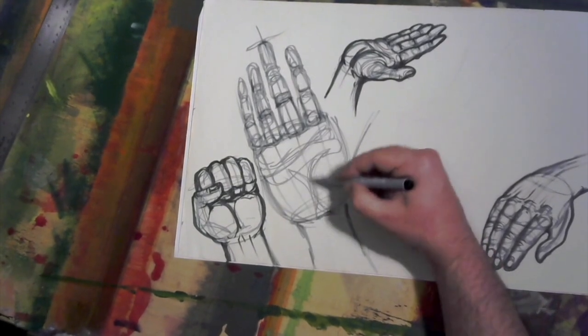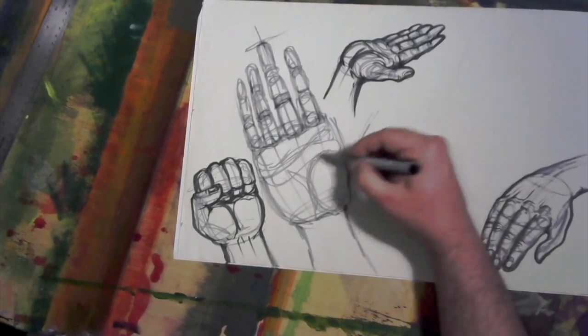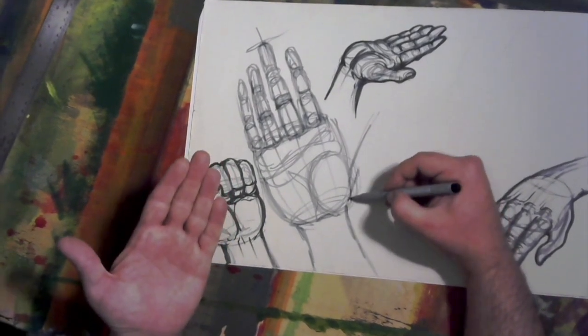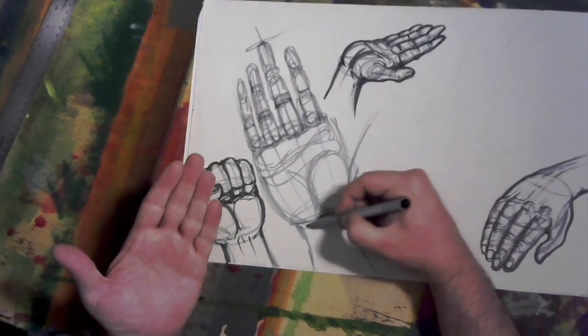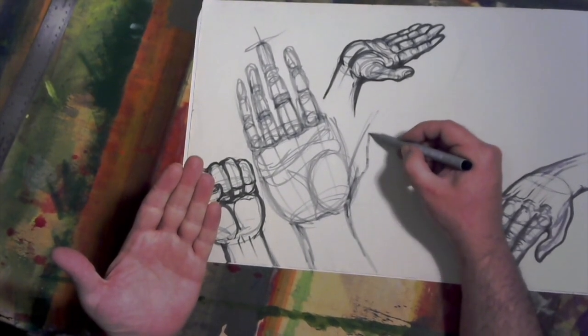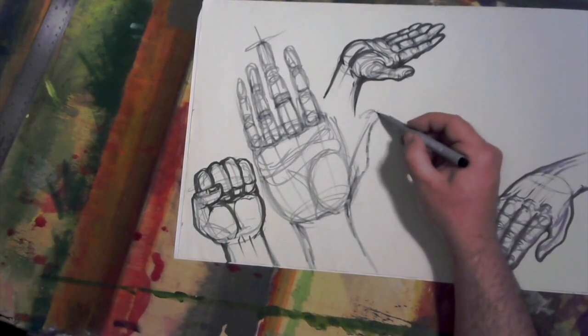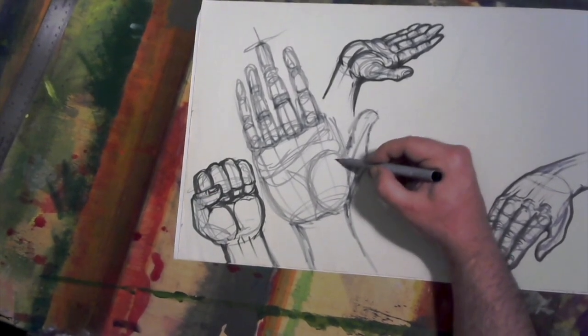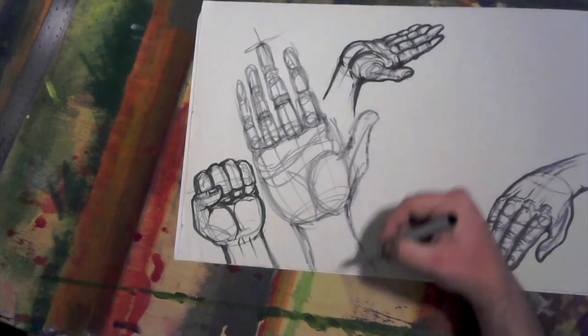The meaty parts of the palm of the hand, you kind of put those in like big circles. And then you want to look at how your thumb comes out at an angle from the wrist, and curves up, and then back and in towards this part of the hand.